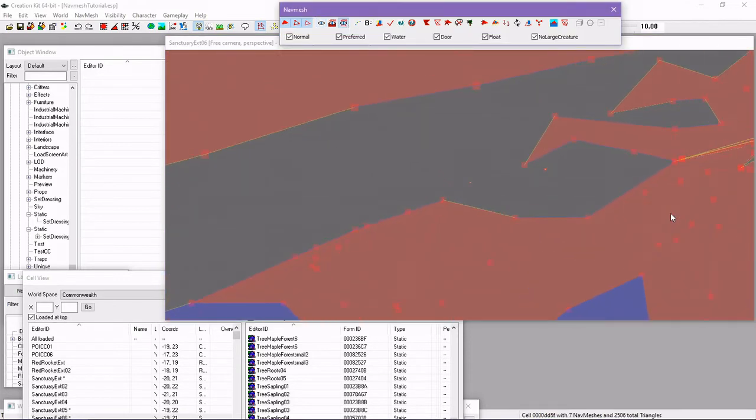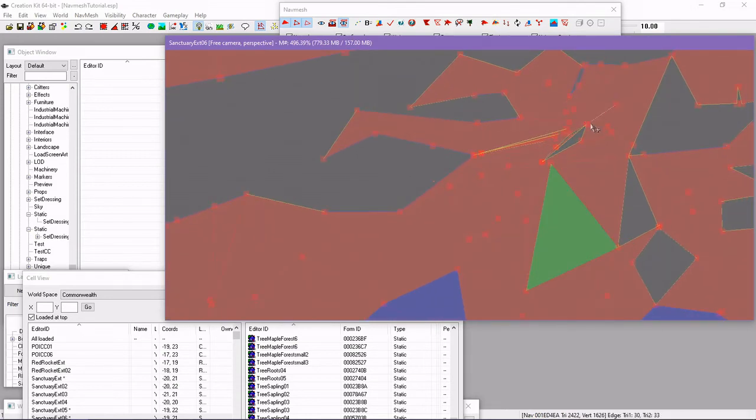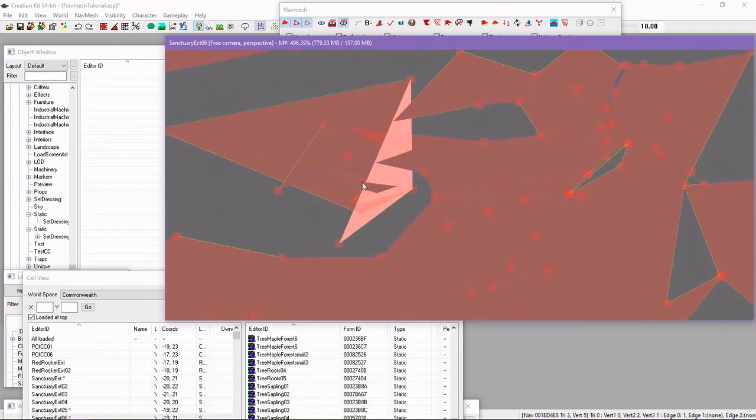Okie dokie. You can see those two little tiny pieces that I sunk already. And then when you remove a record, they're going to end up in the same exact place that they were in the vanilla game. So you'll have to drag them out again. There's one of them. And this one's the other one.